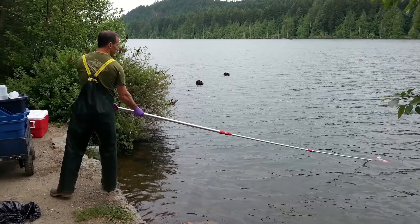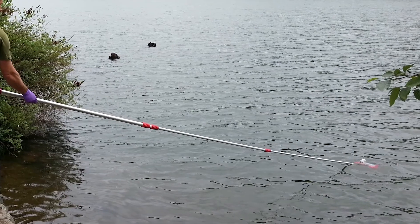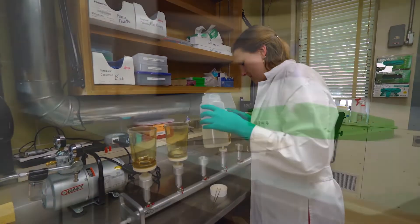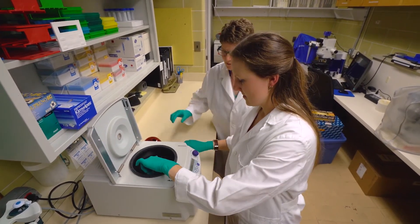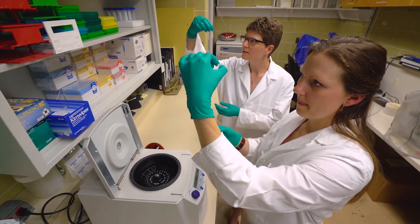I'm developing environmental DNA, or eDNA, technology to detect invasive species early on in the invasion process. With environmental DNA, we collect a water sample that has fragments of DNA floating around in it, which is naturally occurring genetic material in the environment. We collect the water, filter the water, extract the DNA off the filter, and then sequence the DNA, comparing that to a reference library which allows us to identify the species identity of organisms living in the water body where we were sampling.